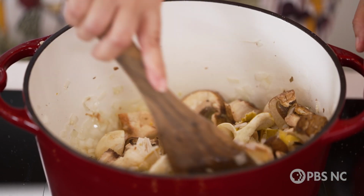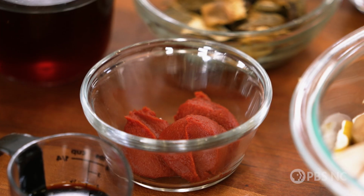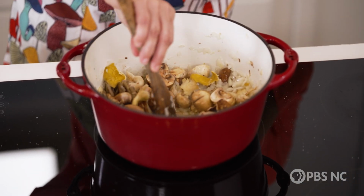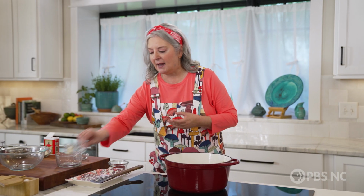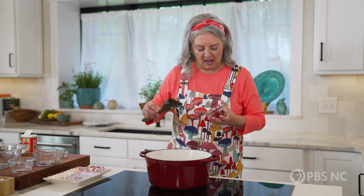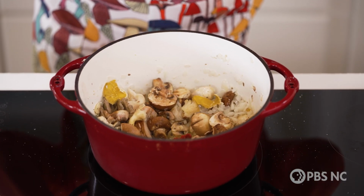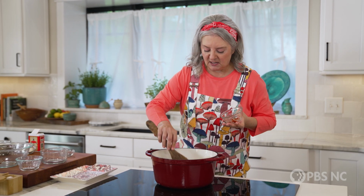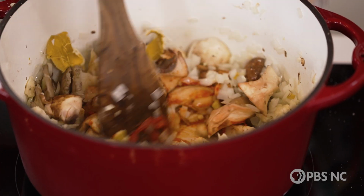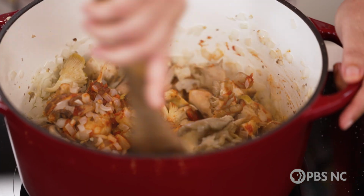I'm gonna show you guys a great trick. Sometimes when I'm building flavor in a savory soup like this, I add a little bit of double concentrate tomato paste. Not so much for the tomato flavor, but for the beautiful richness and umami that it brings. Now you'll notice I have made myself a little clearing in my mushrooms here. And I'm gonna take that last little dab of butter that I set aside, put it in the pot, and let it melt. I'm gonna add that tomato paste to that little clearing I have made, and I'm gonna let that butter and that tomato paste sizzle together. And once that sizzle gets going, I'm going to quickly coat everything in the pot with that caramelized, sizzling tomato paste.